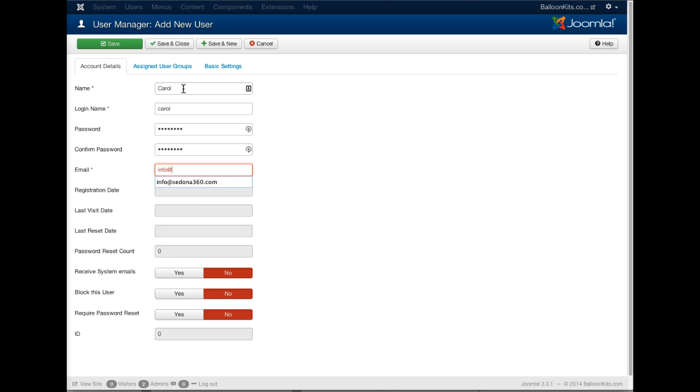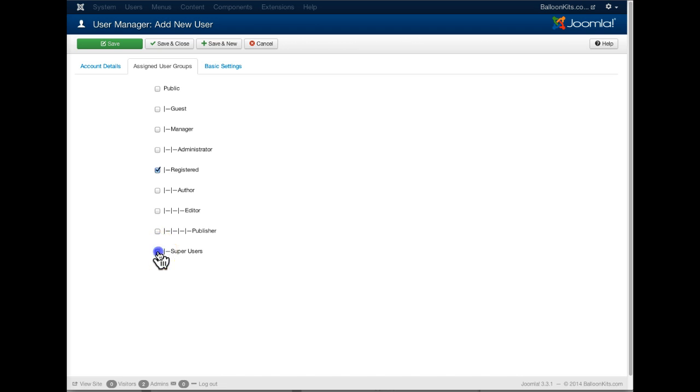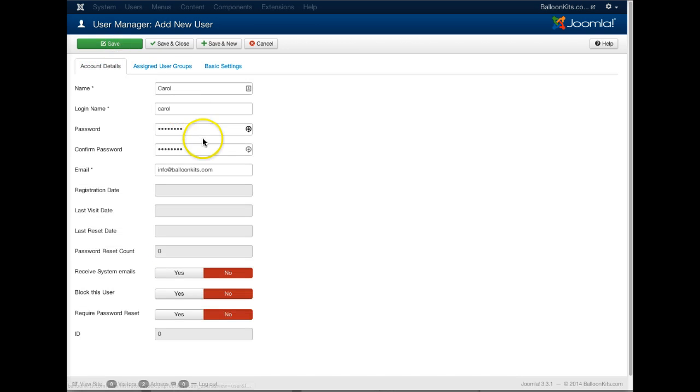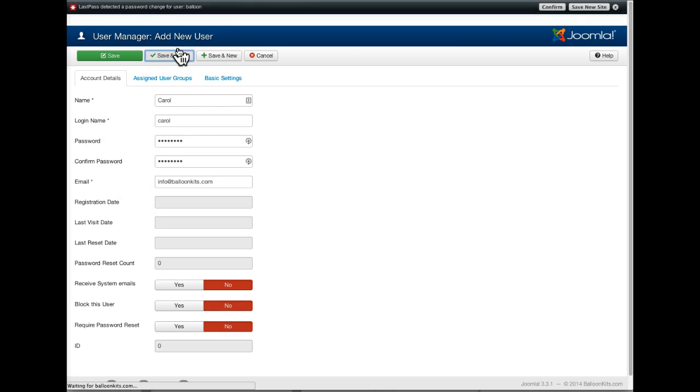Okay, so info@balloonkits.com, making a super administrator. So now the password I put in here for your login is going to be the same as your password for your Gmail account.